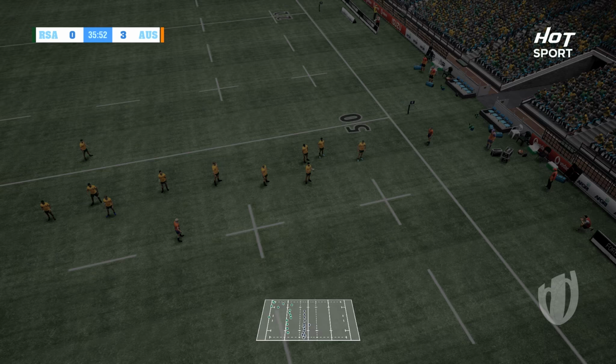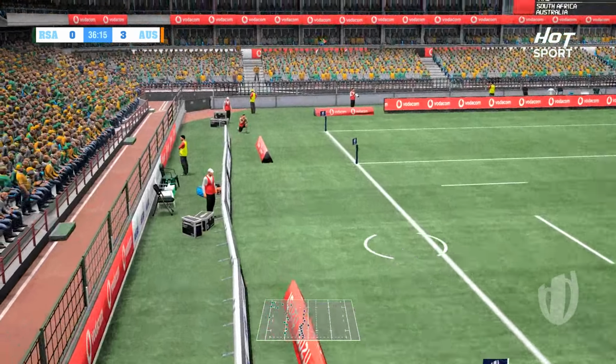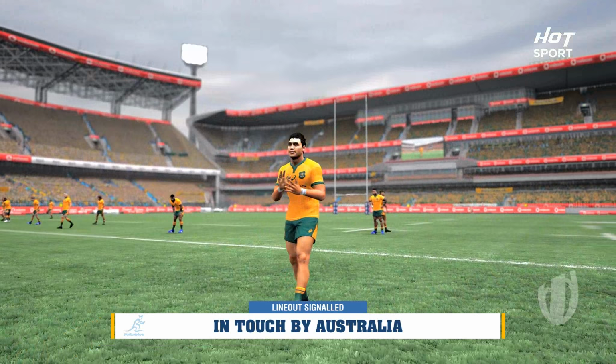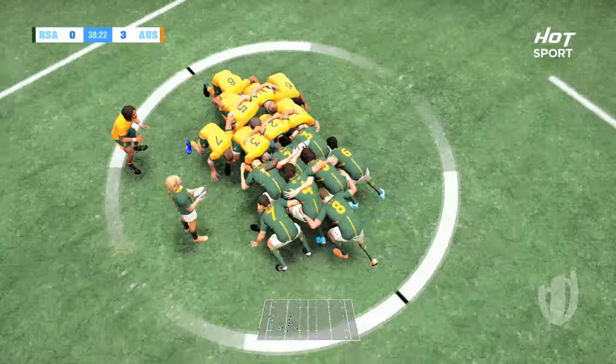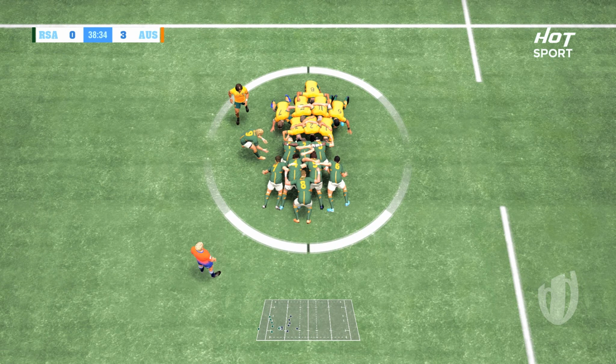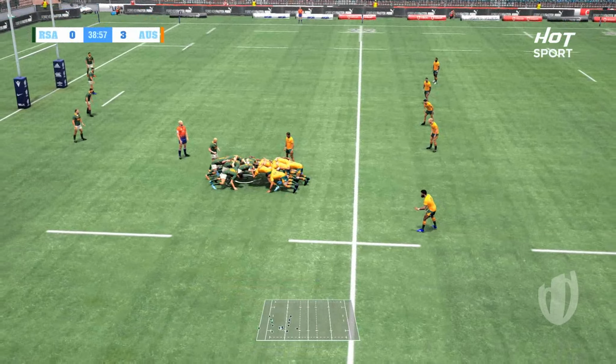And another key turnover here for the Wallabies. And this time they will look for the last set of plays before half-time. This should be the last corner. Lolesio puts it into touch. But how will they cope this time? And there's some tough battle going on here in the scrum between these two teams. And we knew it would be.